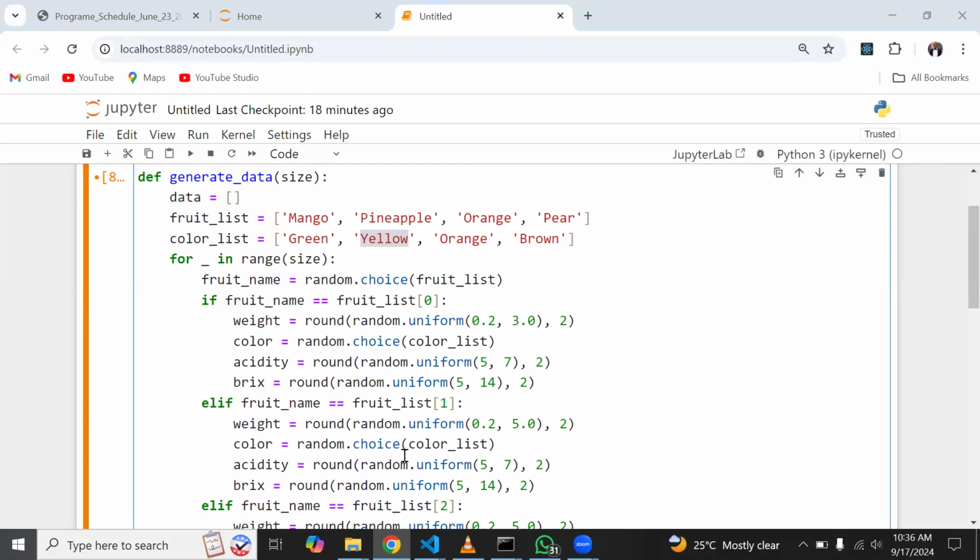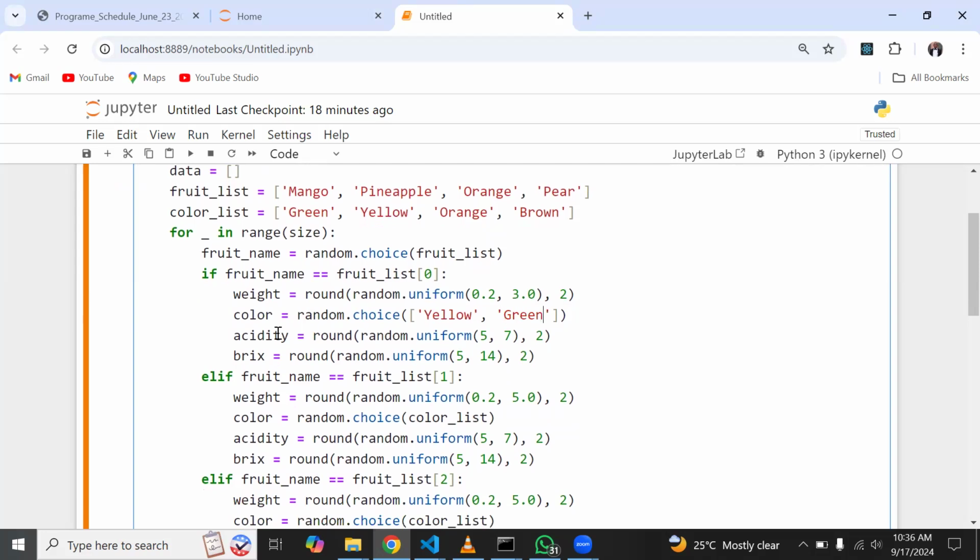Okay, somebody says yellow and green. Yellow and green. Okay, so let's go for yellow and green over here. So over here, I can be a little bit specific, and I'll just type it over here. So I'll say yellow, comma green, or I can be doing the slicing over here, but that may look a little bit confusing for some people. So I'm just keeping it simple over here.